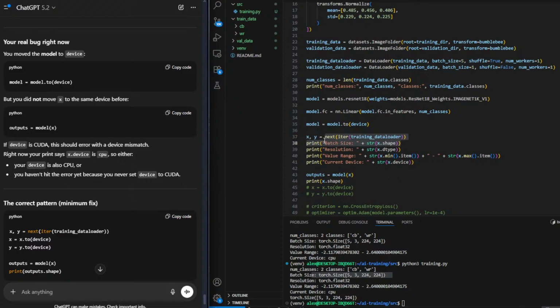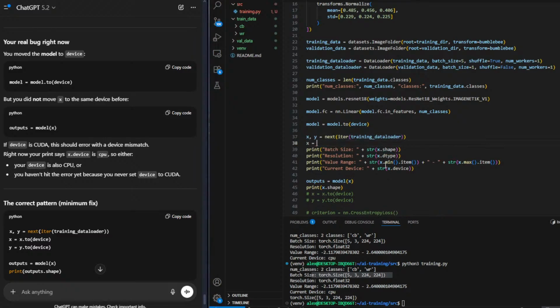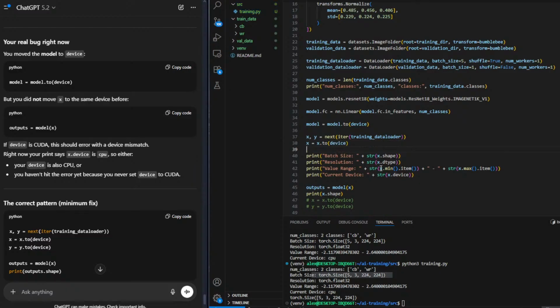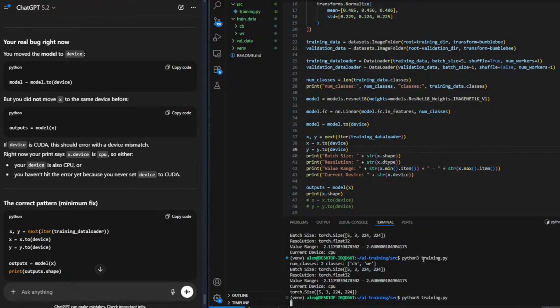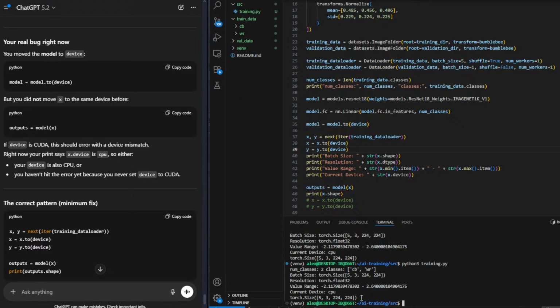So I need to move X to the device. So X equals X dot to device. And then we'll do Y as well just to be sure. And now let's see what happens. Still the same output.